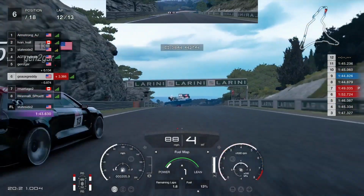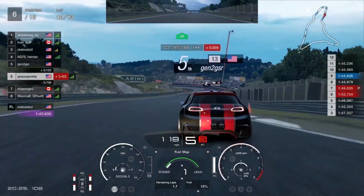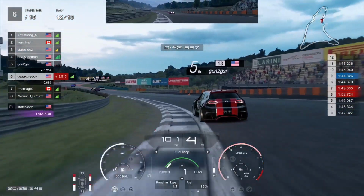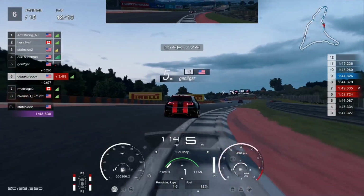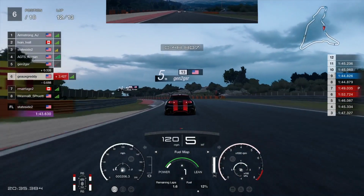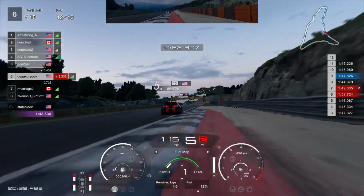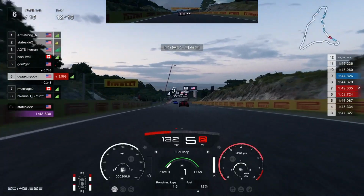But right there, I was thinking of trying to run around the outside, get a good run on him coming up this hill, but he actually goes wide in that corner, so I tried to cut it back under, and again, just not quite enough grip to make anything really happen. So I'm going to try and get a good run on him out of the S's. So I start catching him here. I start getting into a slip, and he's pulling me forward, but no grip there coming out of the corner.